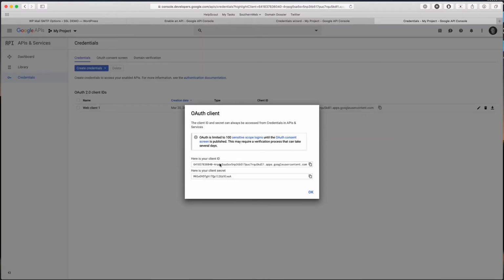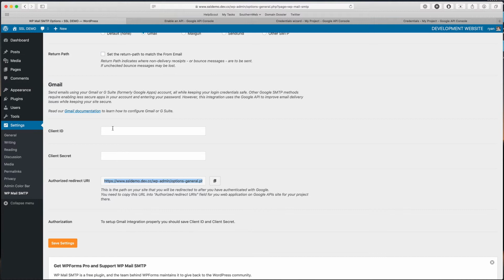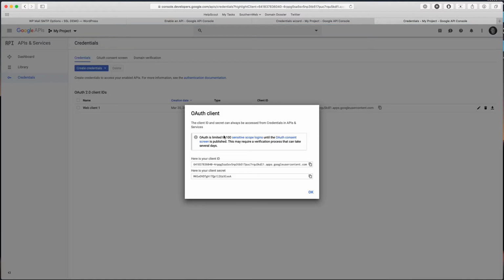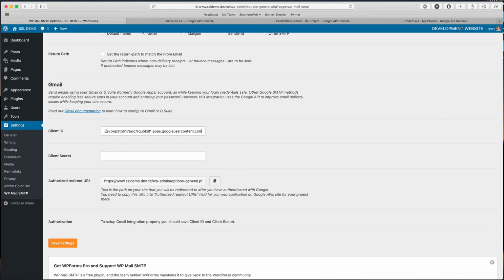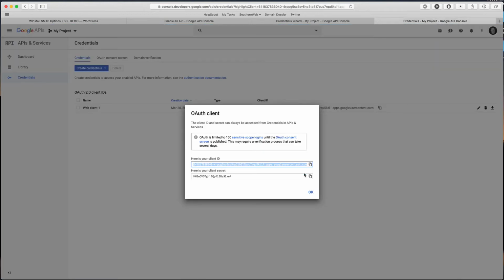Okay, so now you can see we have our client ID and we have our client secret. Both of those are the two fields that we need to set this up in the first place. So we're going to copy our client ID, and we're going to copy our client secret.